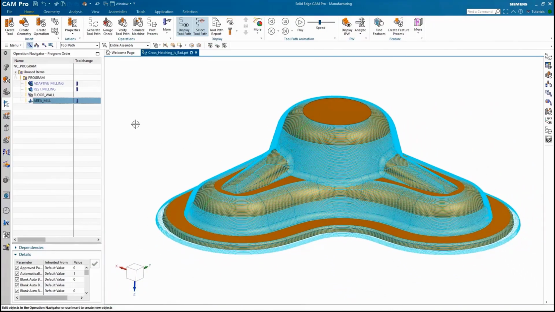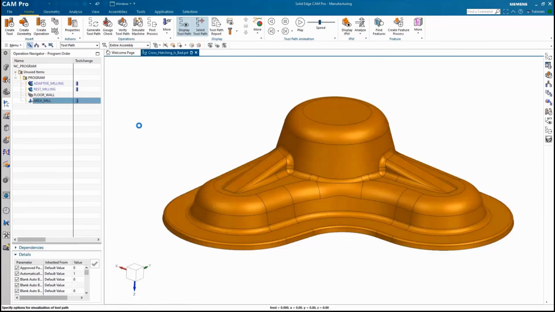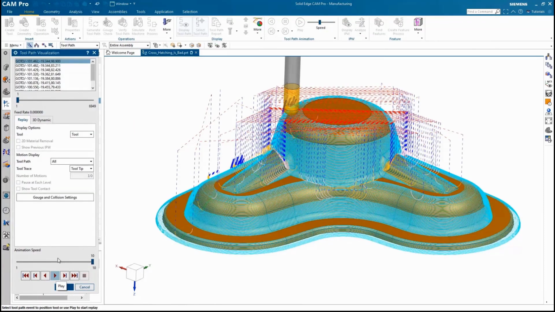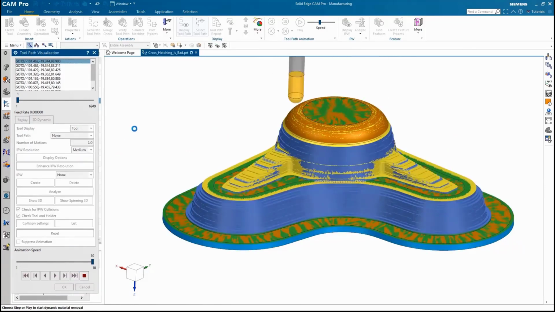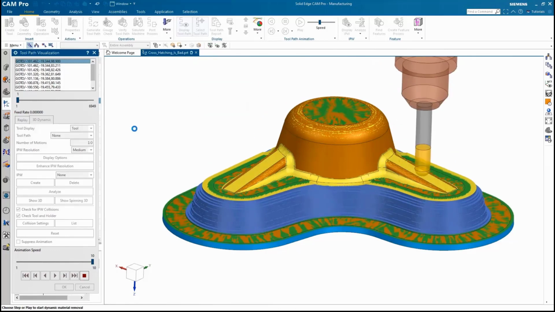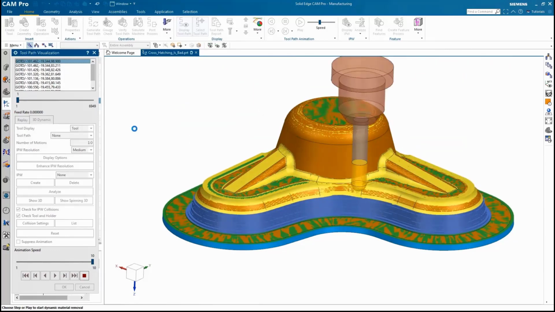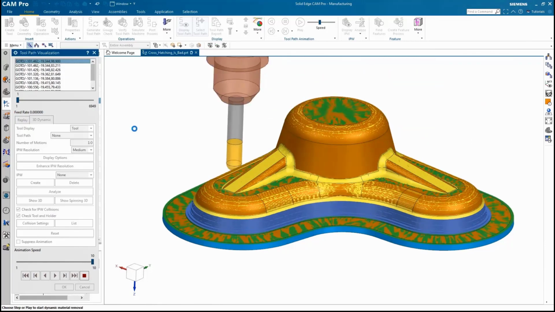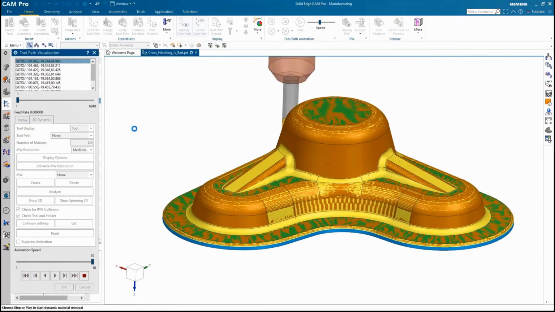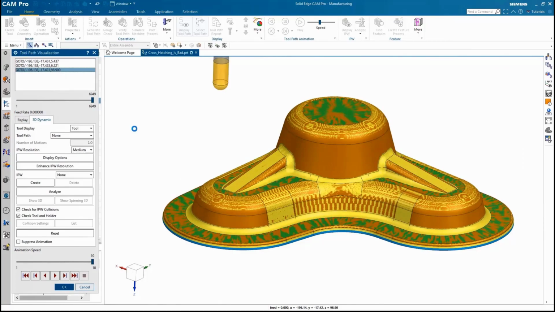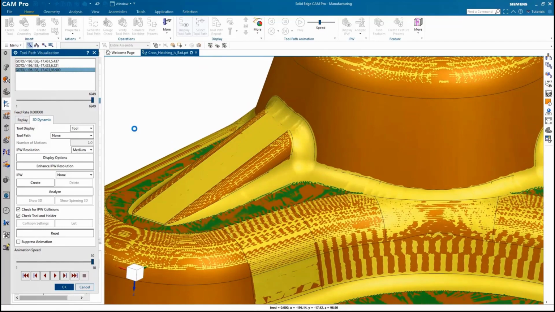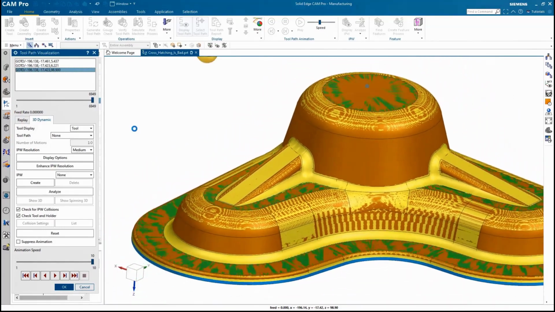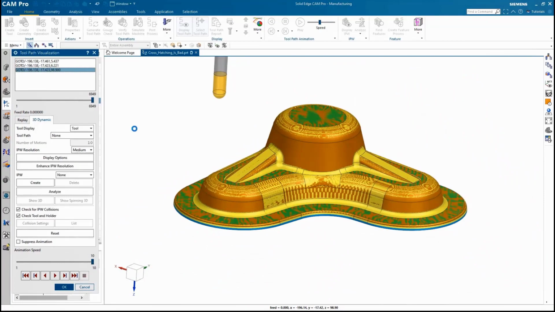Now let's see what the surface finish looks like on this. And this is going to run a bit too. So you'll notice we're not zigzagging, but just cutting where it needs to so we don't get that kind of crazy finish. And it's done. Much nicer, and it was faster. We didn't have to spend as much time getting the part machined. That's a more intelligent toolpath, and that's what Solid Edge CAM Pro can do for you.